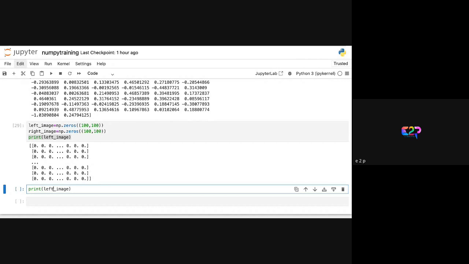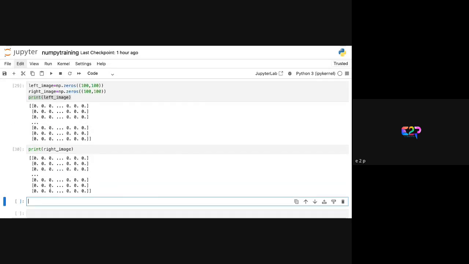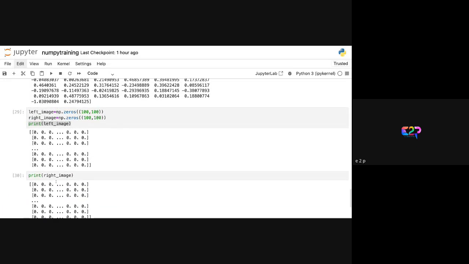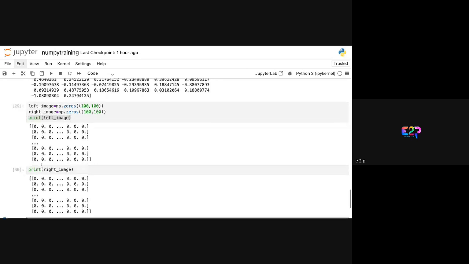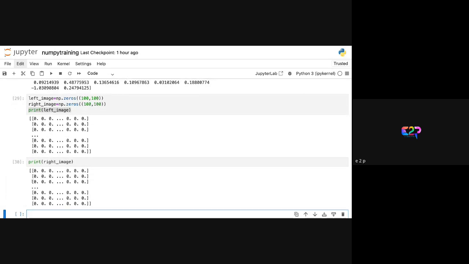It is printing very nicely, using dots to decrease the size. Okay, now I am creating the zero.